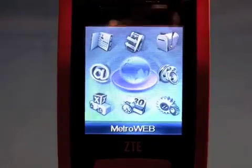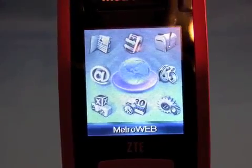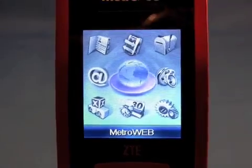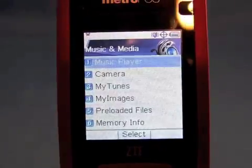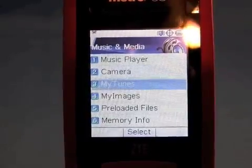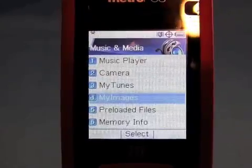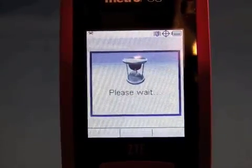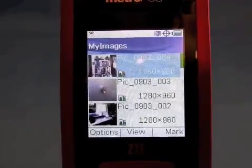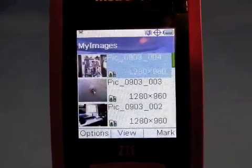Looking at the menu, we have a standard grid for accessing the phone's features and functions, and that includes the music and media. So we have a music player, camera, as well as a library for your songs and images. We're taking a look at the gallery. You can see it's just a simple list here with some data next to the pictures.